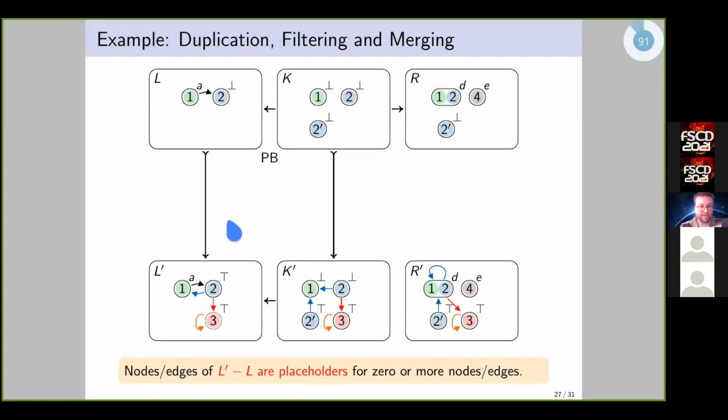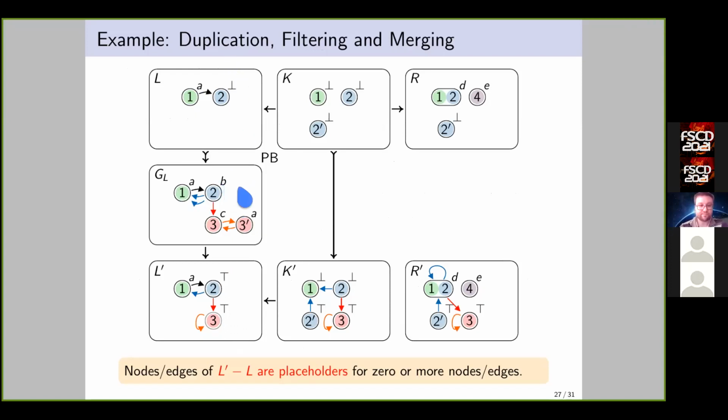This is a more complicated example that shows several features of PBPO+. So here we have a pattern, a node labeled with A that has an edge to a node with an arbitrary label. And indeed, this can be arbitrary. Here we have a bottom, and here in the type graph we have a top. So any label could be mapped in between here. So in this example, it's a label B.